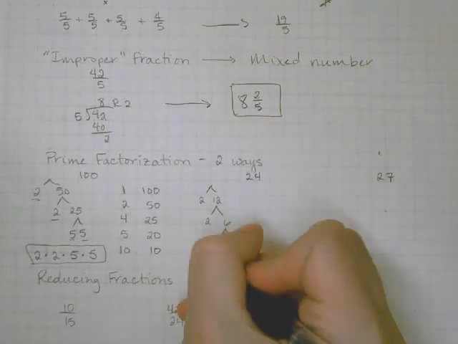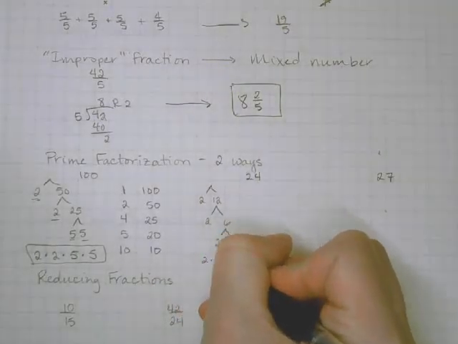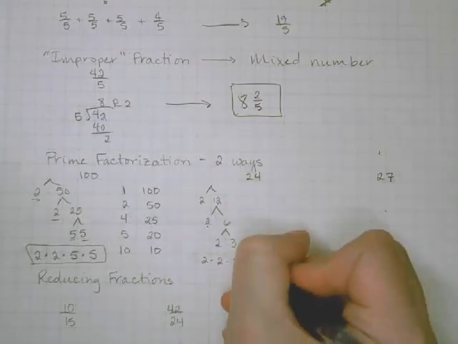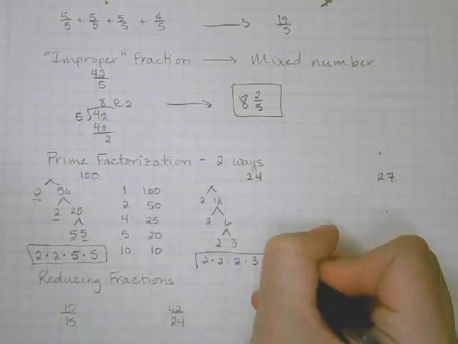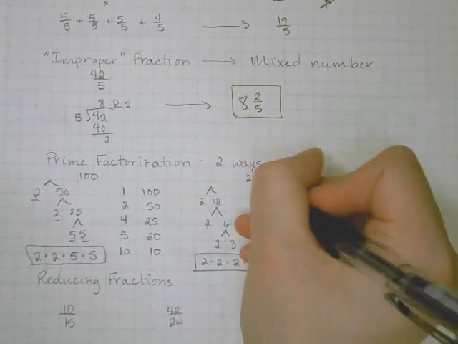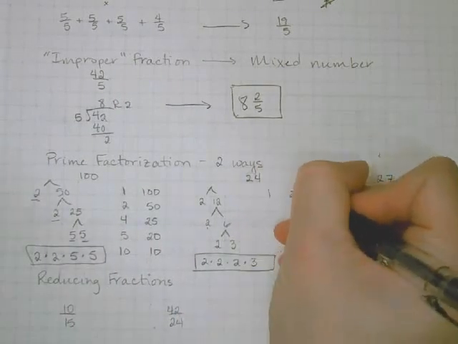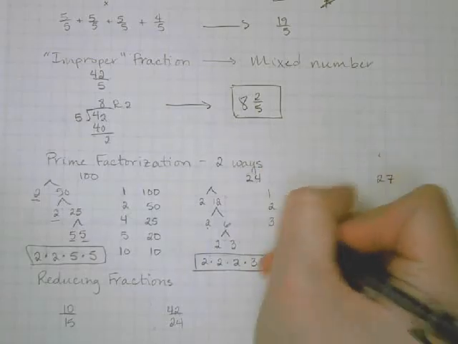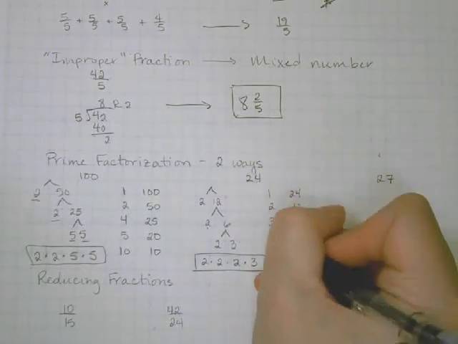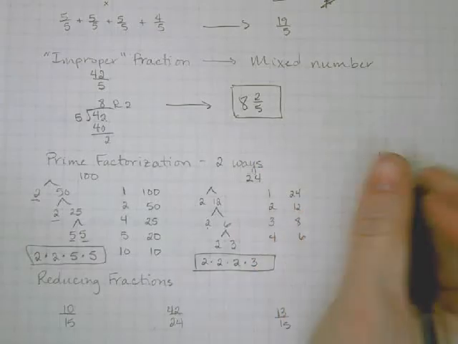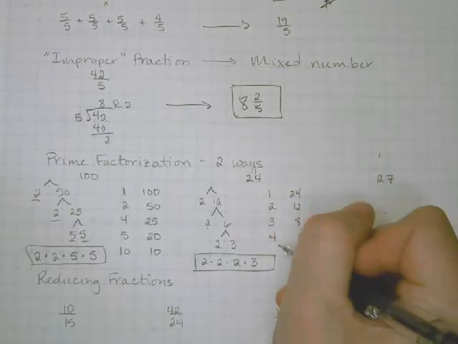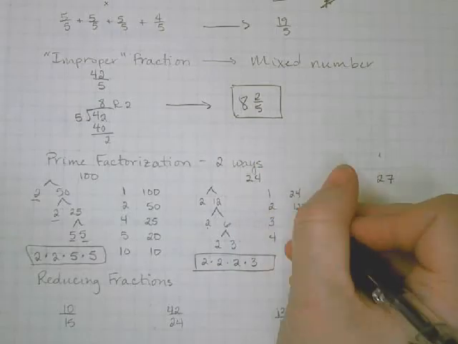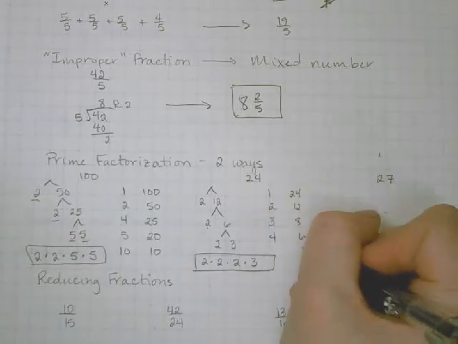If I'm simply listing the factors of 24: 1 and 24, 2 and 12. 24 divided by 3 is 8. 24 divided by 4 is 6. 24 is not divisible by 5. And then it's back to 24 divided by 6, which is 4. So once these two flip around, my next factor is 6 and 4. Then I know I have all of my factors there.